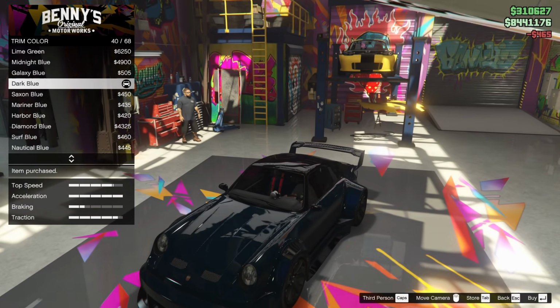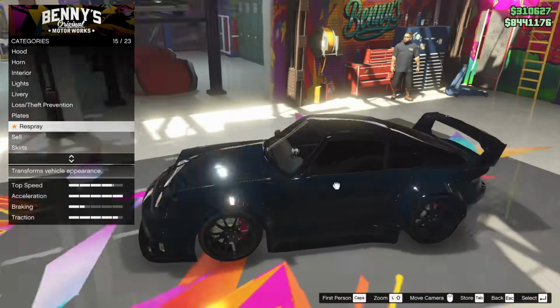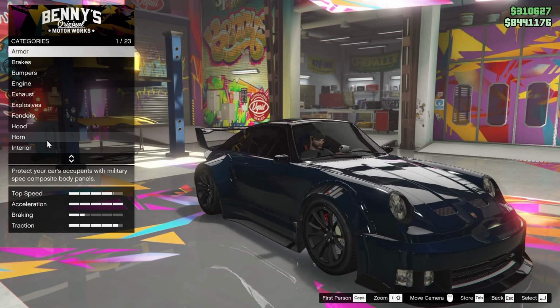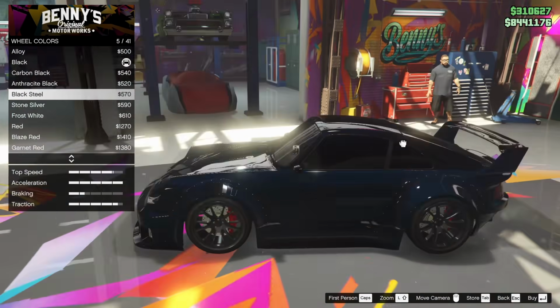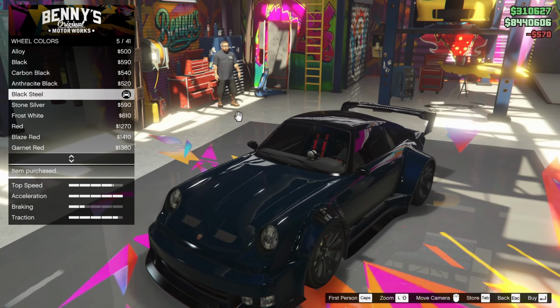Let's go for a dark blue interior with the red seat belts. That's kind of a neat look. I'm pretty happy with this build, actually. I think this looks really good. Okay, but wait a minute. Those wheels, what if we did them in a black steel instead of the black? Maybe I should go for like a black steel. Let's go for a black steel. Why not? Let's just do it.